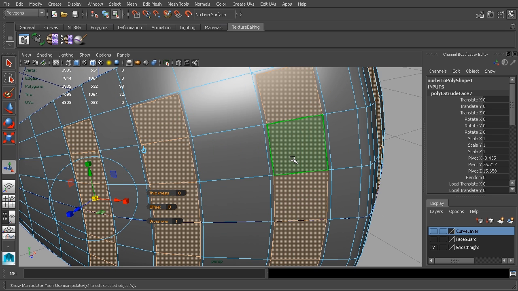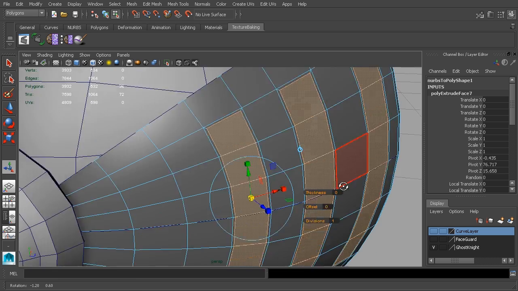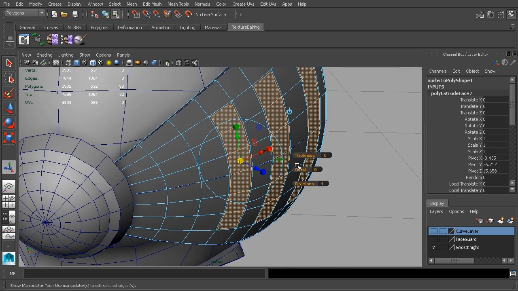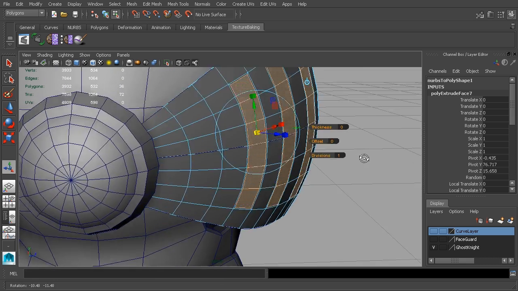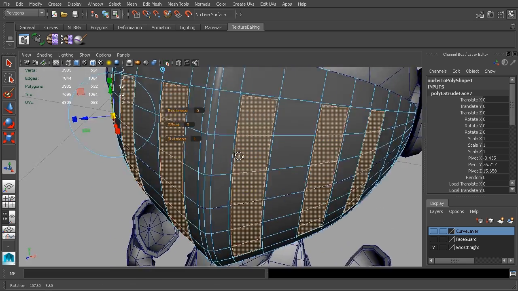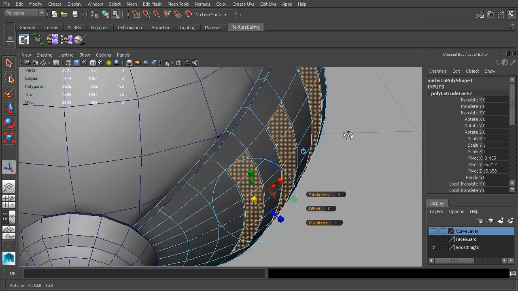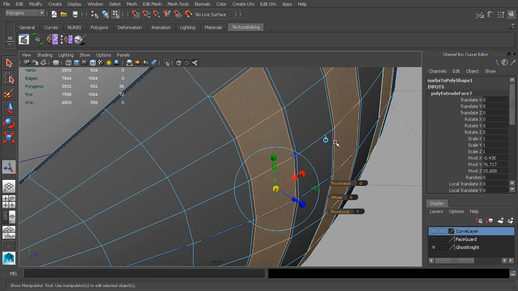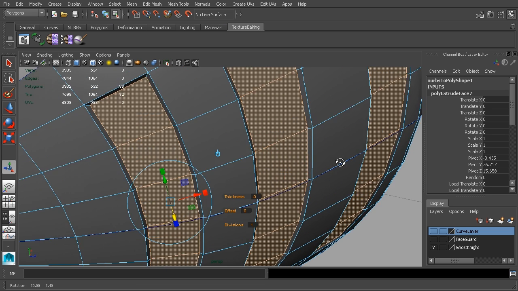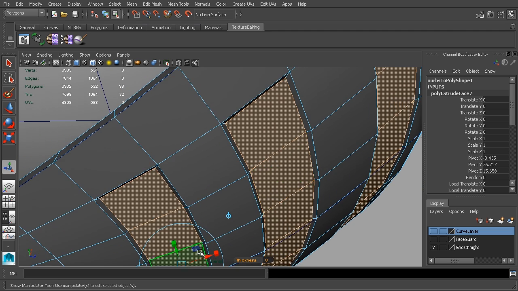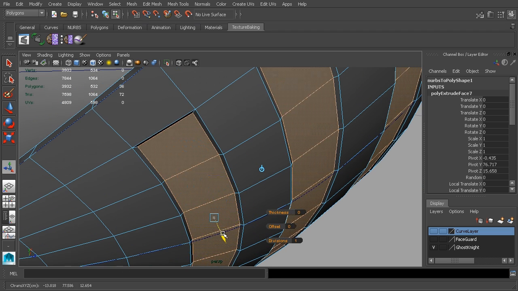Now normally that's if you are going to be smoothing this, so if you're going to be subdividing it or smoothing it. Now we're taking this into a game engine, so we're not going to be doing that, so we won't need them for that reason, but I will be able to use those for a bevel in this case. So rather than beveling all the edges, we can now just take those edges that we scaled in, and we can push those in, which has the effect of creating a little bit of a bevel there. Now we maybe pushed them in a little bit too much.